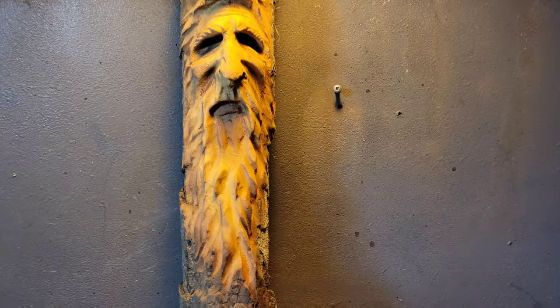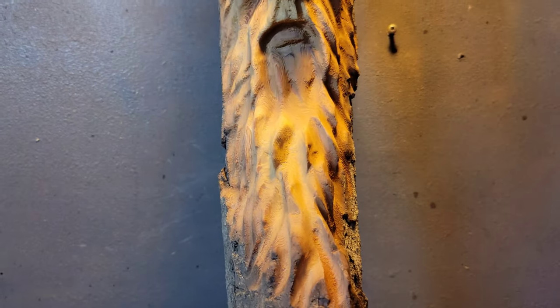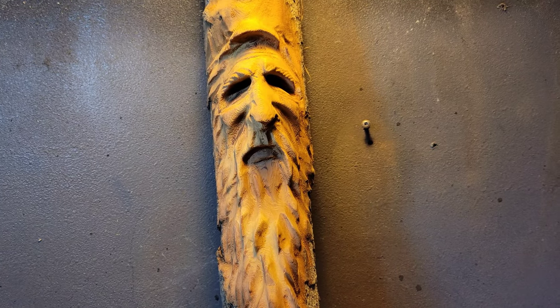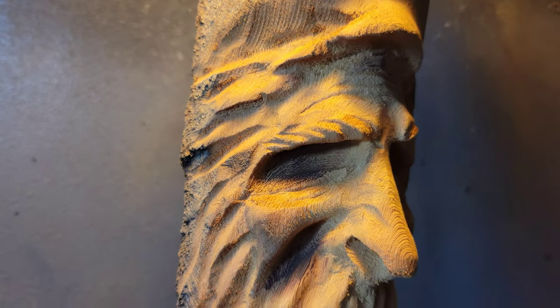Okay, so there you go. That guy's done. It's got some cool colors in this bark. I don't know if you guys can see the different colors in it, but super nice bark to carve. Holds detail nice, if you can see his eyebrow hairs there.